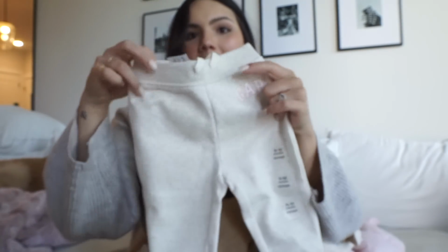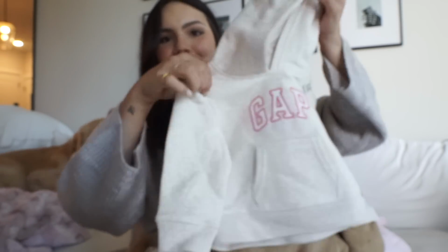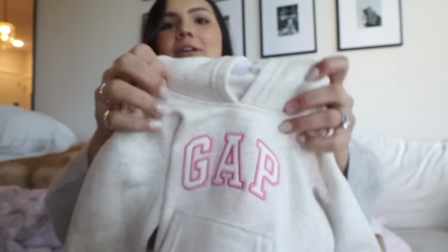So here are the sweatpants and they're just little joggers and they say Gap right there. And then here's the cute sweatshirt. Is that not adorable? And this is stitched, very good quality. But I like to shop at Gap for myself, because actually Gap is so good. They have really good clothes, really good options for a really good price, so I like to shop there.